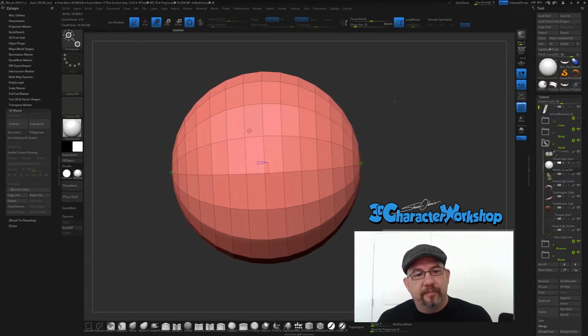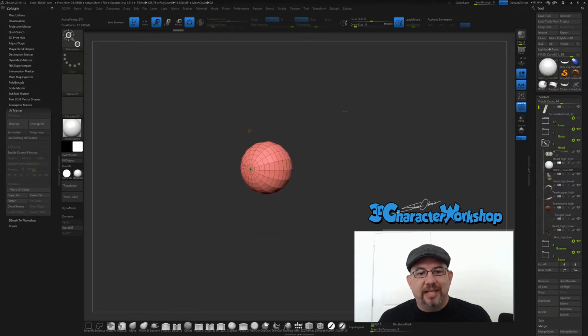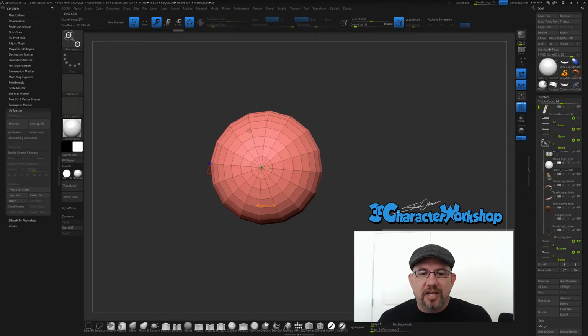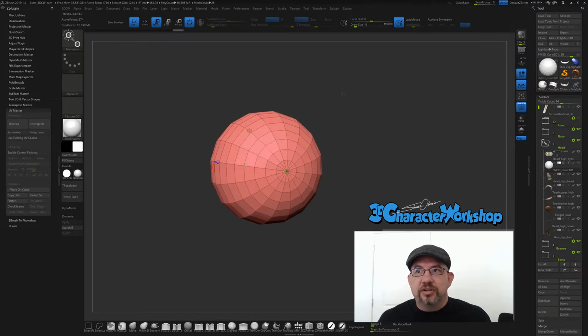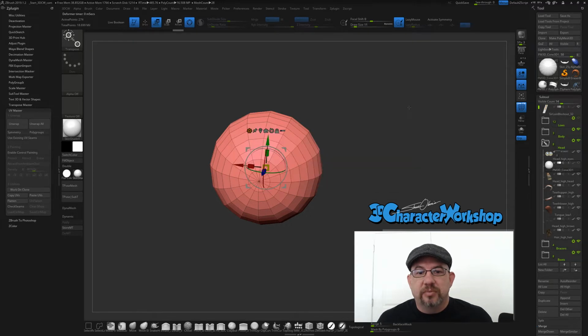Since the eyeball is so small in the head, you're not really going to see the silhouette of the edges of the eyeball, but sometimes since there's so few faces in there, you can go down more. But basically what we're going to do is we're going to smooth these edges inside of Maya or Marmoset or whatever. So I'm going to keep them light at 16 like this. Okay, and then when you're done, what you can do is click on this gear and just hit Gizmo 3D.